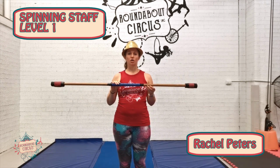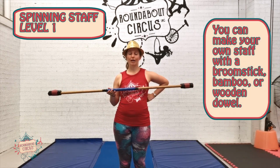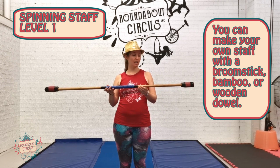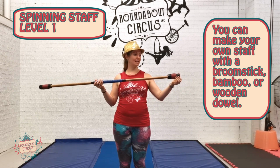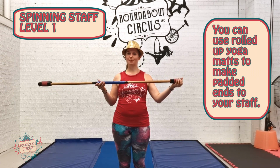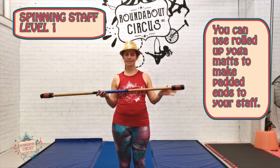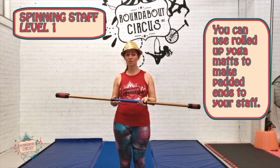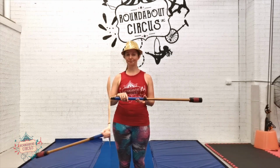Today we're going to do some staff spinning. For this you can use a broomstick or you can make your own staff. This is just bamboo with a rolled up yoga mat on the end, so that it's a bit more protected in case you've got any heads nearby. Make sure you've got lots of space around you. Probably good to try this one outside.